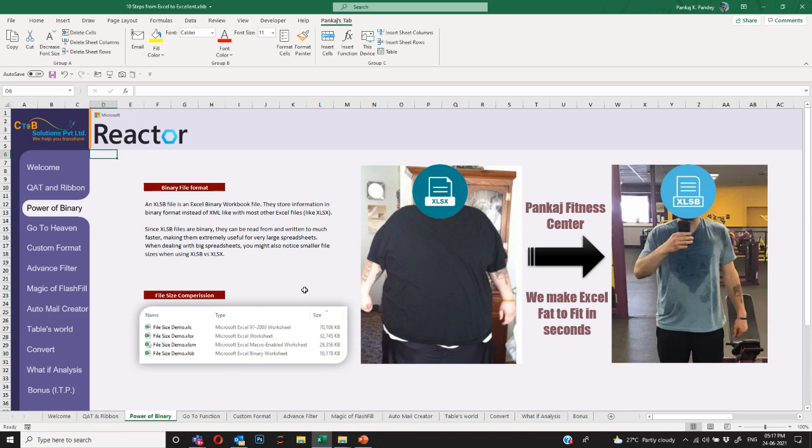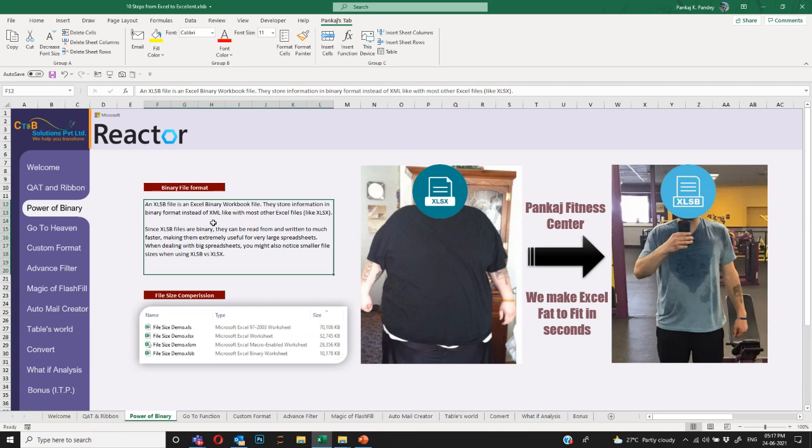So when we talk about the power of binary, we mean the Excel binary file format, which is another underrated thing that people are usually not aware of, so they don't use it. So what happens whenever we work in Excel? Excel is a tool that has been encoded in XML language. Whenever we do something in an Excel file, we add some data, an image, some formatting, code is written in the background, and that code is written in an XML structure, which takes much more file space compared to a binary language.